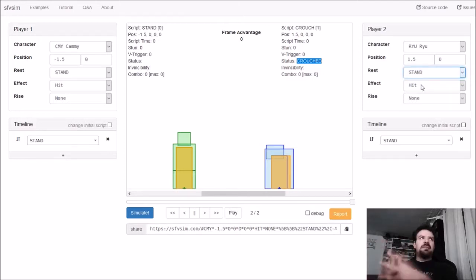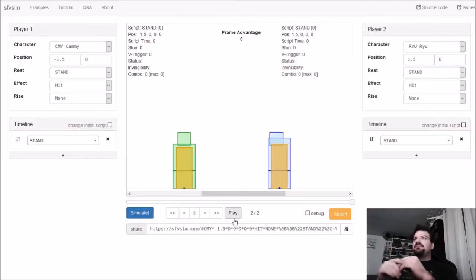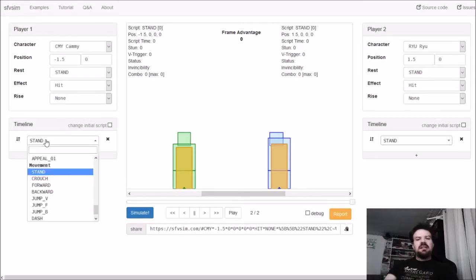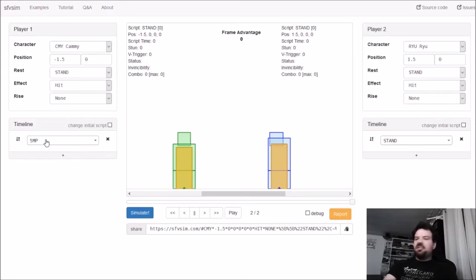For the purpose of the demonstration, I will keep on stand here. And let's write some really basic thing. So I'm going to just throw out a middle punch from Cammy. As you can see, if I do a middle punch at this position, I will whiff, which is totally normal.